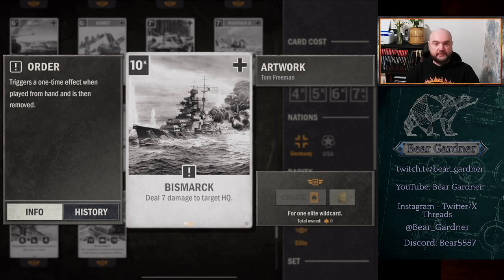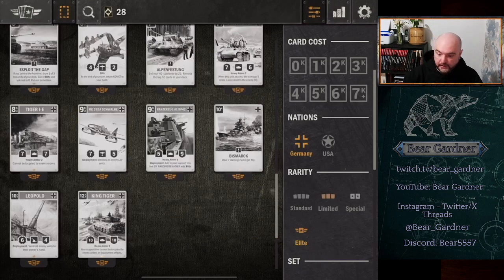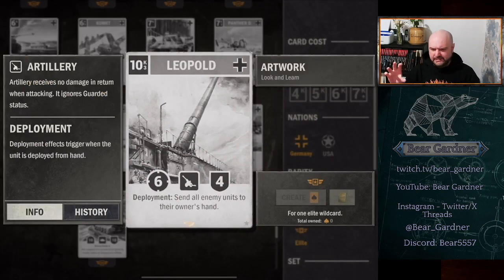At some point, I recommend crafting this and including it, if only because it's a very powerful finisher. Leopold, again, I don't recommend this as a craft because timing is so important with this, but it's another very powerful elite card. 10 cost, deployment. Send all enemy units back to their opponent's hand.